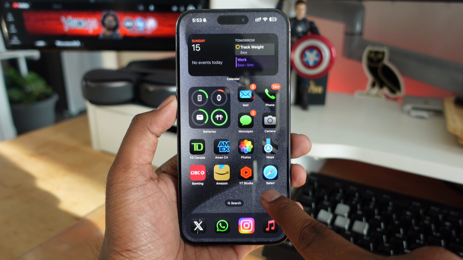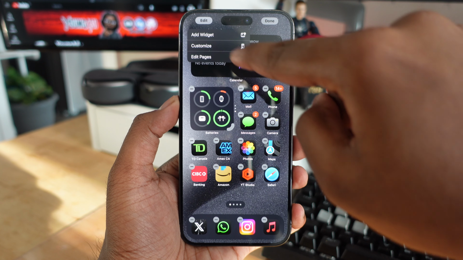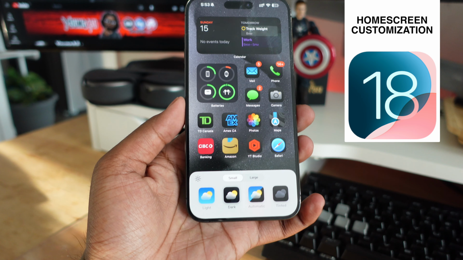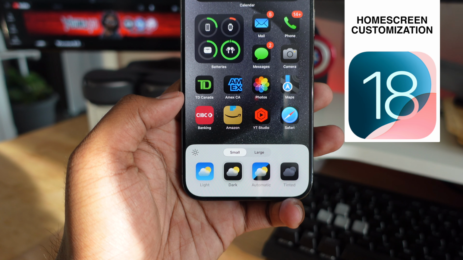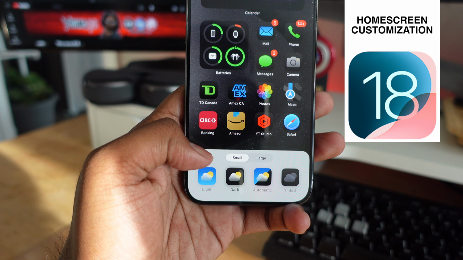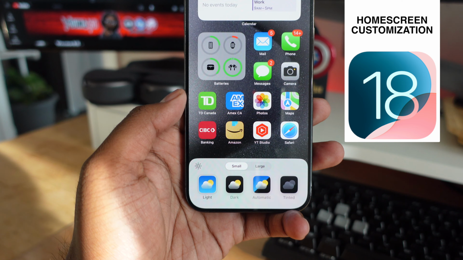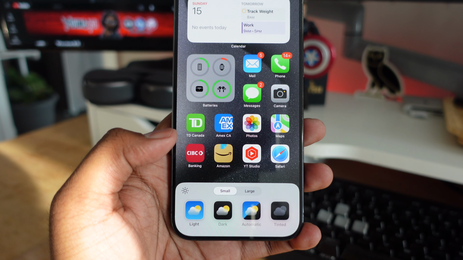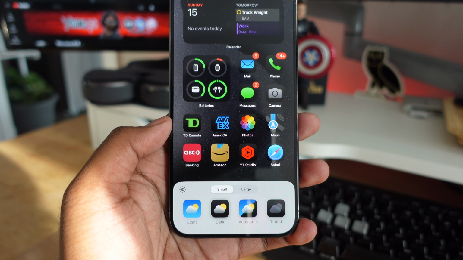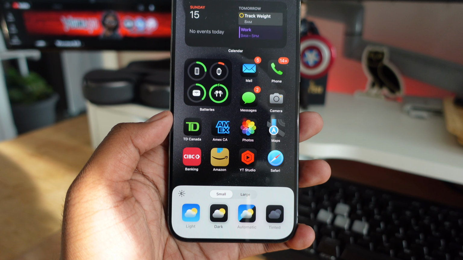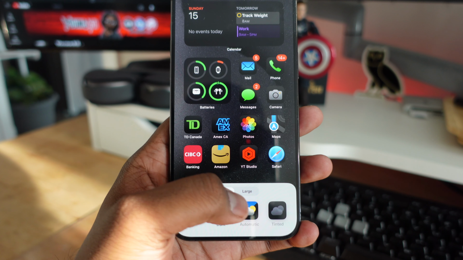The biggest new change that you're going to be seeing on iOS 18 is the home screen customization. You can do a whole bunch now in iOS 18. Previously we had the light icons, but now we're getting dark icons on iOS. And I've got to say, ever since I've been using the dark icons, it's really hard to go back to the light icons. The dark icons just look really good on iOS 18.